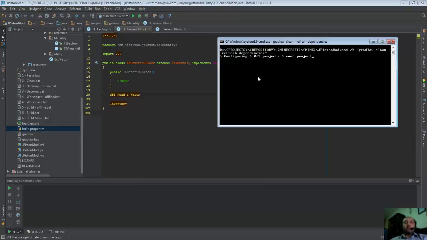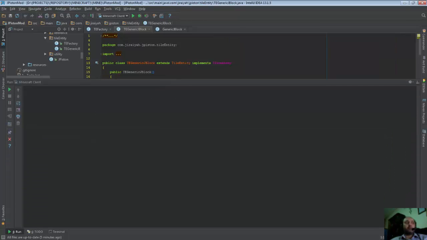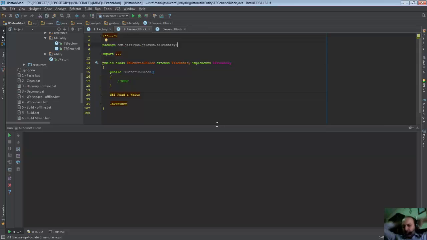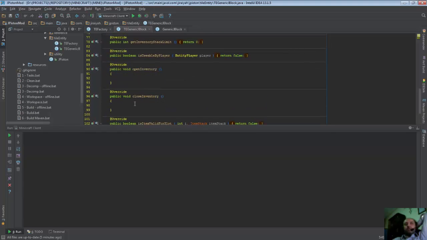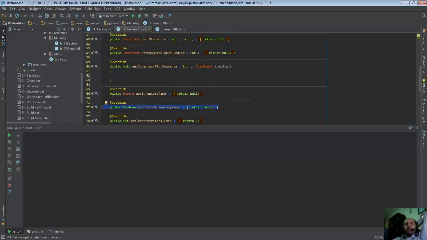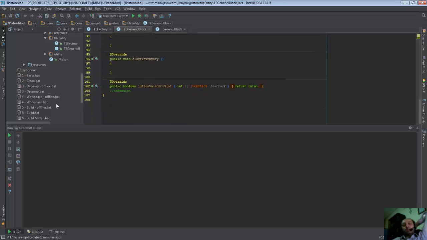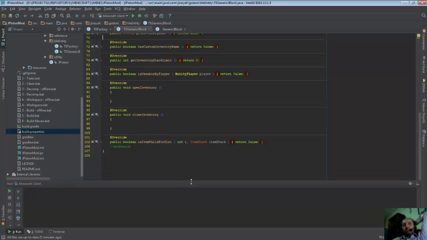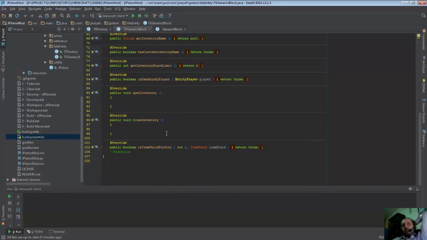Load so that I can post a gist about the problem and see what is the problem. I know what is the problem, because you see, Forge 24, I think, or was it 23, changed a few names on their methods on inventory. For example, close inventory, open inventory, has custom inventory name and get inventory name. These method names changed, and of course those mods that are not updated yet to these namings have problems. Yeah, whatever.